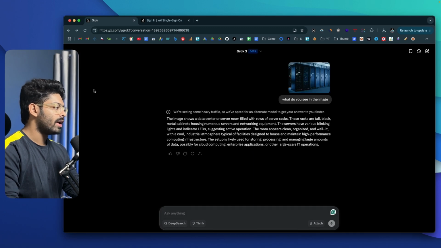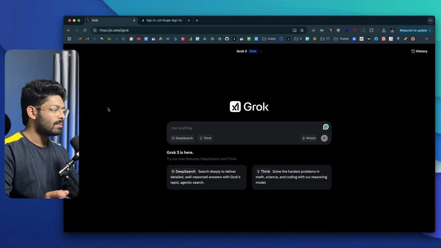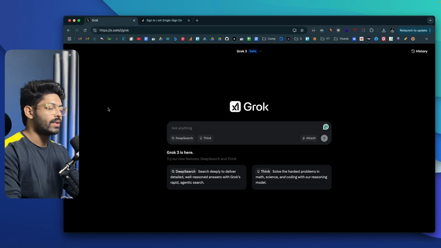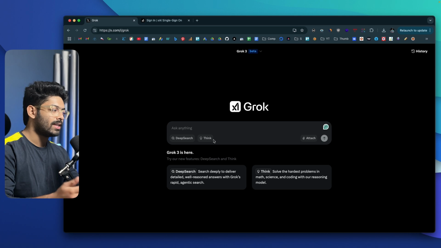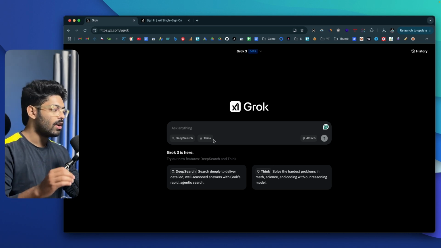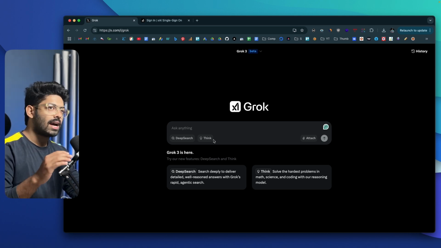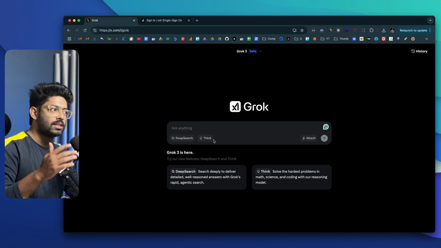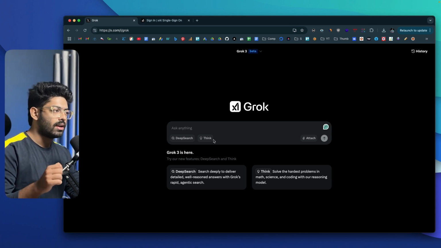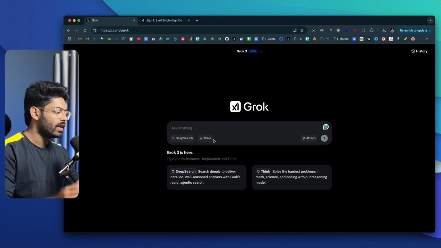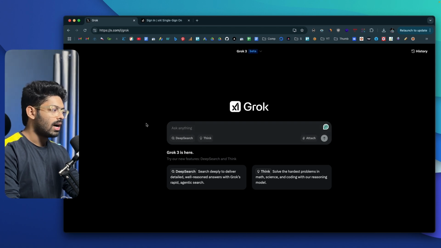So if you want to, you can upload images and converse with the AI. Obviously multimodal capabilities are there, so you can interact with the AI using images as well. These are some of the features within Grok that you could try out for free right now, whether it be deep search, thinking process, creating images and all that. You could use it for free for a limited period, of course. And again, as far as image generation is concerned, the generated images are not of high quality, and I don't know exactly why, but that's something to be noted. Other than that, deep search, thinking process and everything looks super cool.